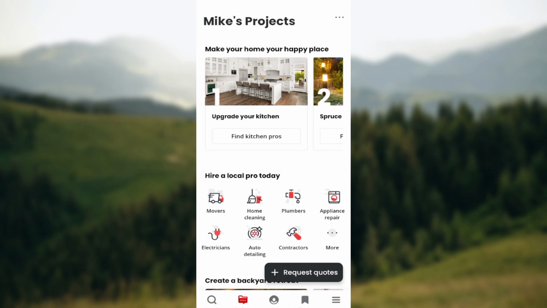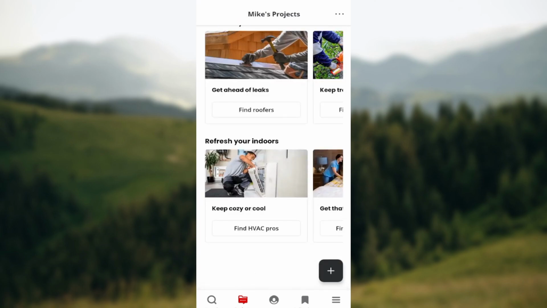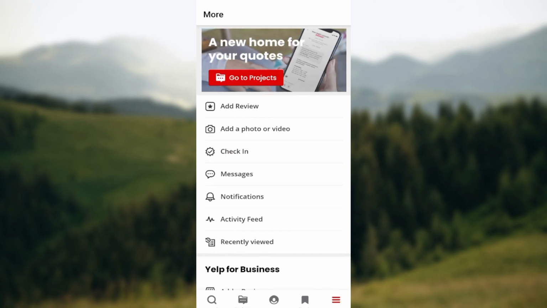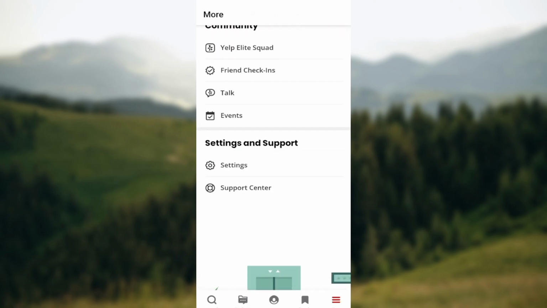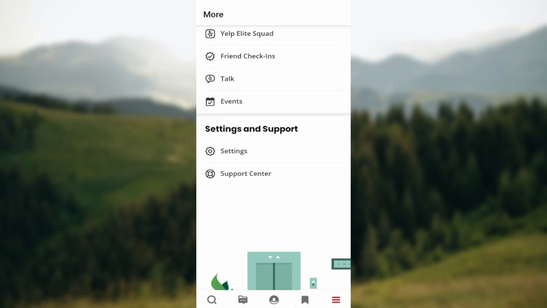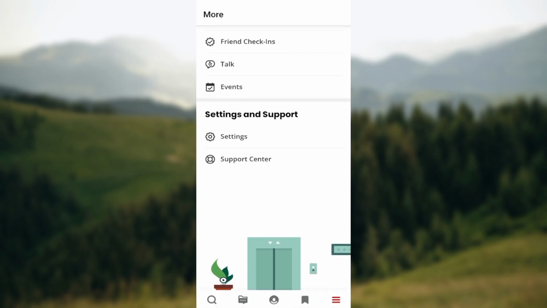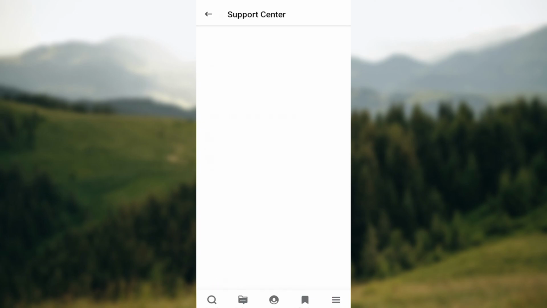Now, how do you submit search queries? You can submit them by contacting customer support, and you can do that by moving to the lower right corner of the screen and clicking on the More option. Here, scroll down, and you can see the Support Center. Click on the Support Center, and you'll be taken to the Support Center page. Here, just go ahead and ask your question, which is how to submit search queries. Follow all the instructions given to you, and you are good to go.